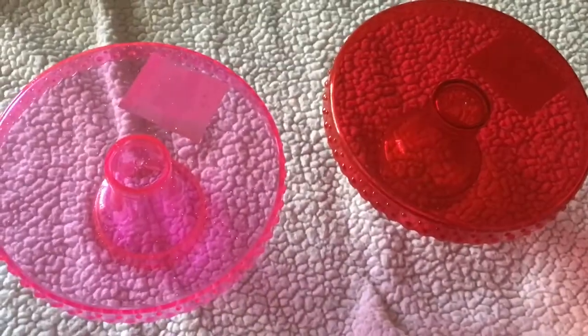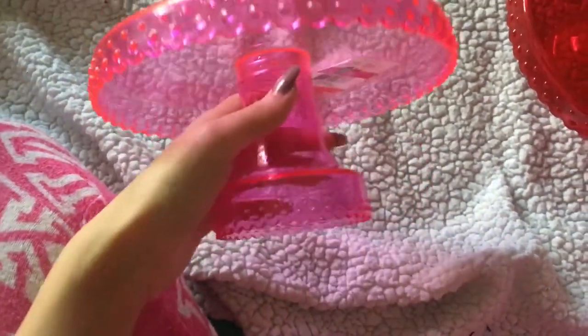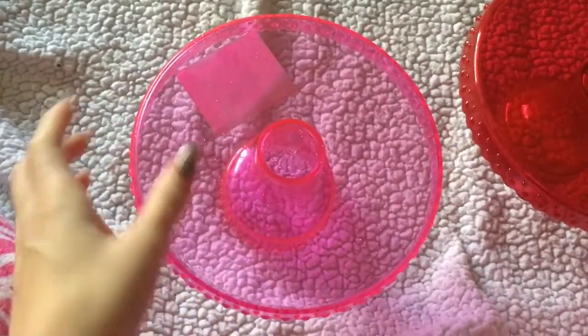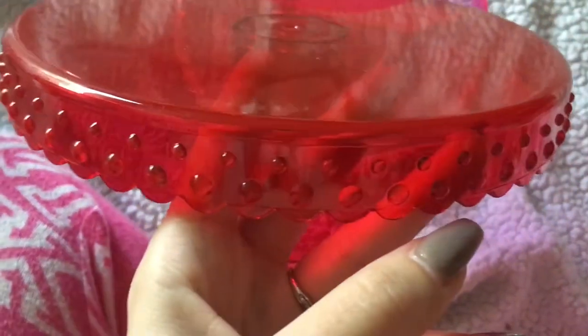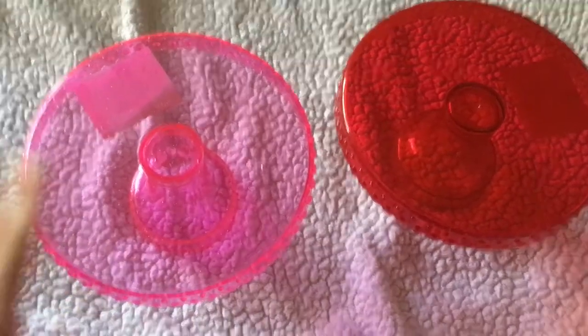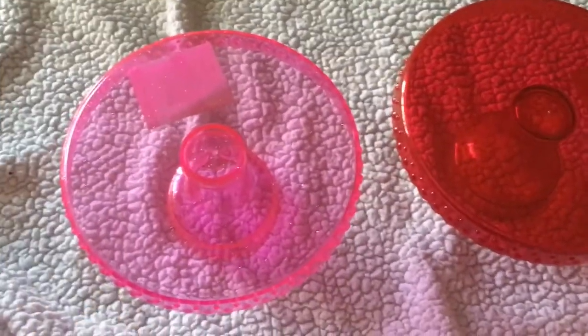Here are the cake stands I found. I got the pink one and the red one. The pink one has glitter on it, and these were $3 each — they're plastic but really pretty. When I saw these in a video I thought they were bigger; they're actually kind of small, but I like the size. The red one doesn't have any glitter, it's just red. I like grabbing these for birthday parties and special occasions to decorate the table, so I grabbed two. I was very tempted to get the purple one too — I might go back for it.